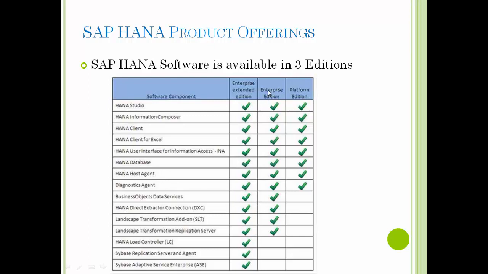And coming to Enterprise Edition. Enterprise Edition along with Platform Edition offers additional tools for replication. So to use the replication technology in SAP HANA, Enterprise Edition comes with additional replication tools like Business Objects Data Services, HANA Direct Extractor Connection, Landscape Transformation Add-on, Landscape Transformation Replication Set.